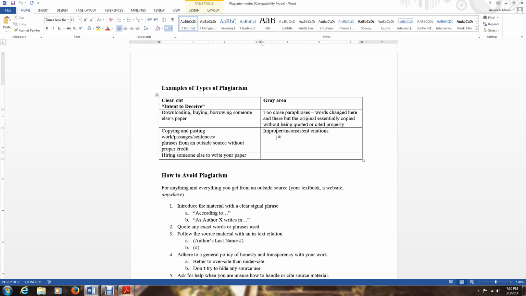In academic settings, plagiarism is a very big deal, especially in English, because English is all about words and all about ideas. So giving credit for those is very important. This is the kind of thing, depending on the school that you go to, the university or college you go to, that can follow you around.